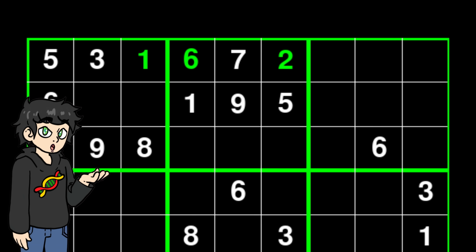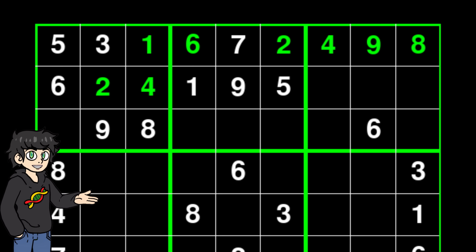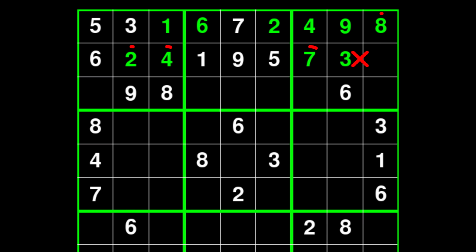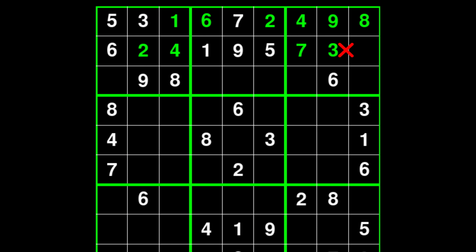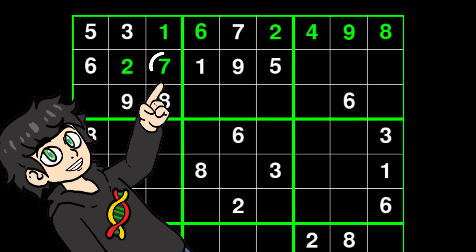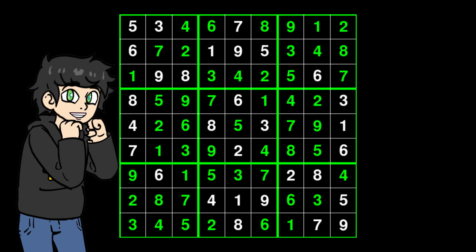We then assume that our guess is correct and move on to the next. You keep doing this until you realize, uh-oh, something is not right. And that means one of our previous guesses has to be wrong. So then you backtrack, or go back to your previous guess, and try a different guess. And if you keep doing this, you'll eventually solve the Sudoku, which is pretty sick.